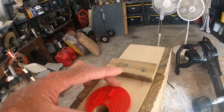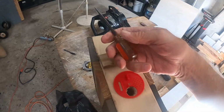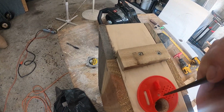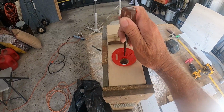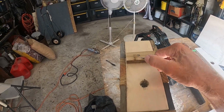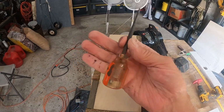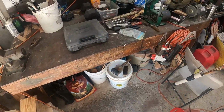But all I do is drill the hole, then I center that, and then I take my awl. I don't drill an 1/8-inch hole here. I just stick this on and tap it so I got a mark. Then I move it aside, and then I wrap it in about that deep. Then wiggle it out. I don't pilot them. Just use an awl. That works great. Simple, simple stuff, guys.